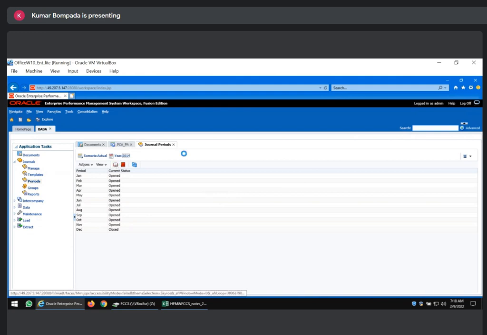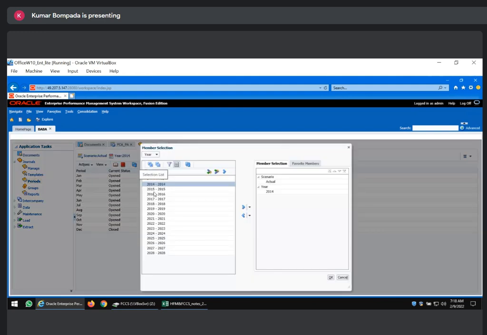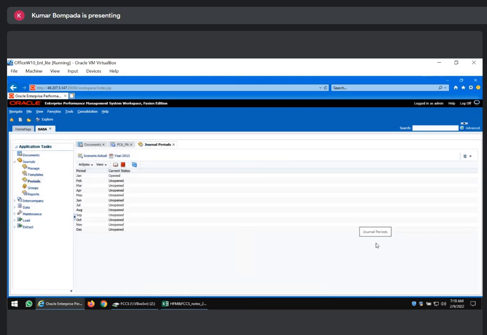Take another year, 2015. Unless and until you open the period, you cannot post the journal entry. See, this February is not open, right? It will throw an error message when you post the journal entry to February. Clear? So click on this and click on open. Automatically it will be opened.